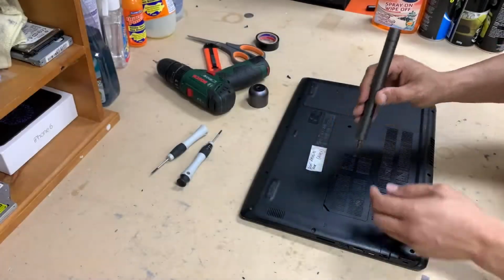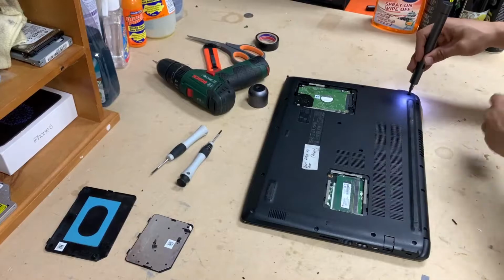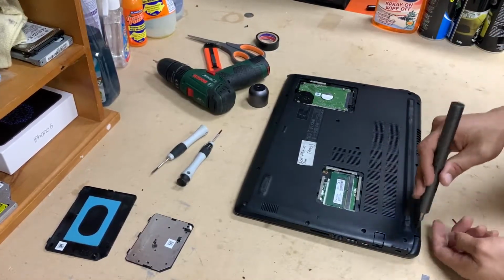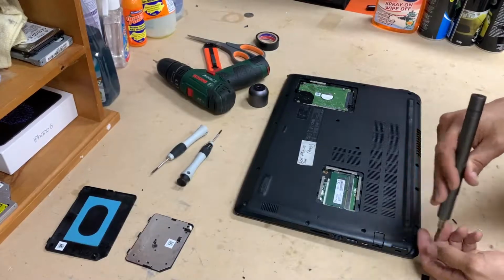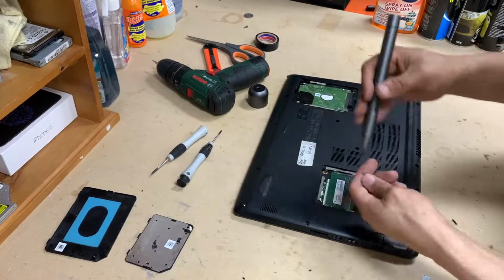Power jack or DC jack replacement for Acer Aspire 5 A515. Remove the RAM cover, remove the hard drive cover, and pretty much all the screws from the bottom of the laptop.